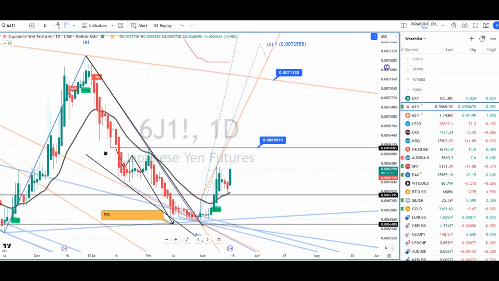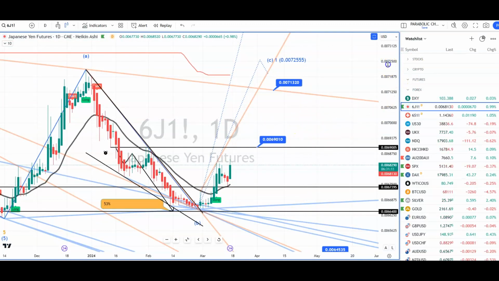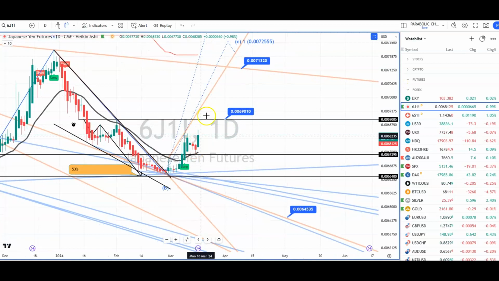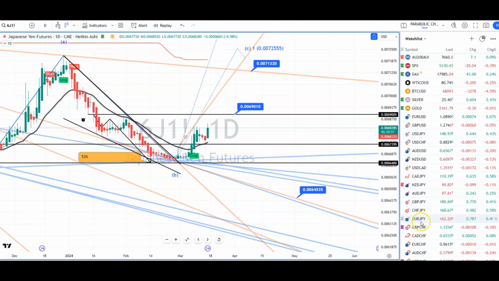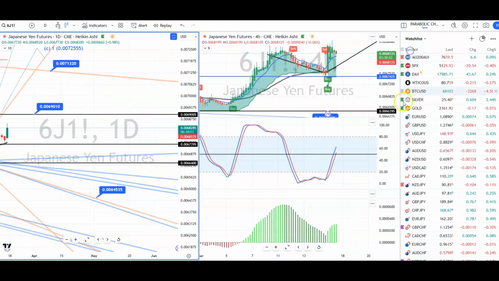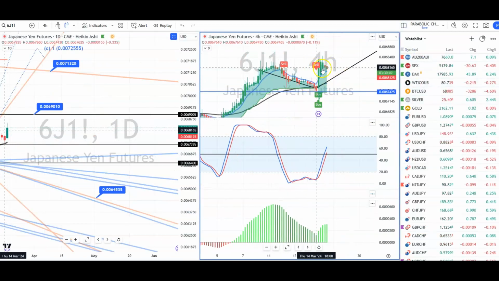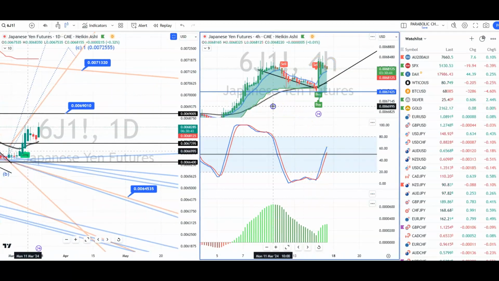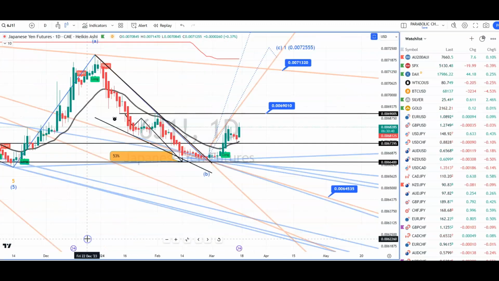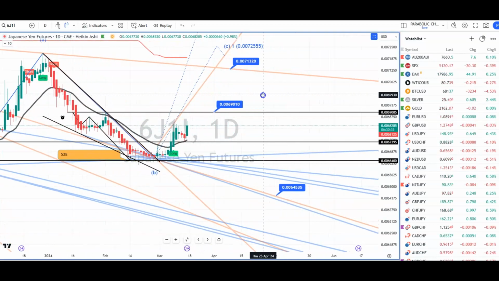Now, something weird is going on with the yen. I just can't work it out. Really strange. Whenever the yen futures goes long, the yen pairs go down. Well, that's what you think. So something strange is going on. The yens have all gone up today, despite the yen futures going up into a parabolic trend. As we can see here, although it's gone pretty much sideways today, it's not actually done anything, but certainly everything is pointing upwards, and it's a strong buy. So we just have to carry on and see what happens with the yens.